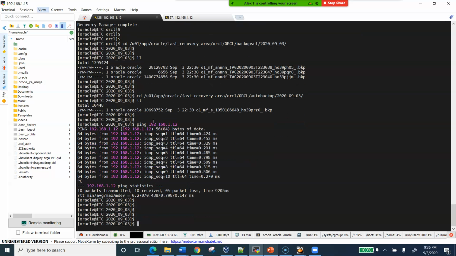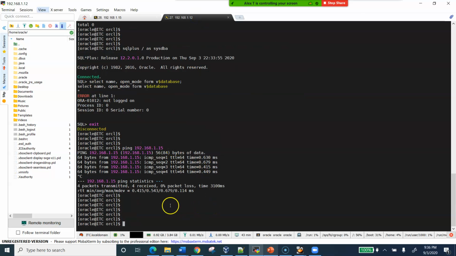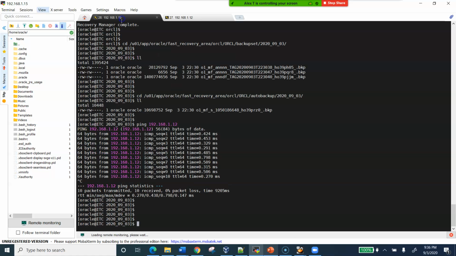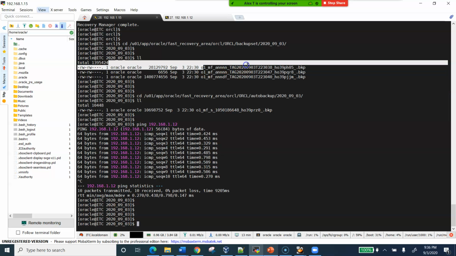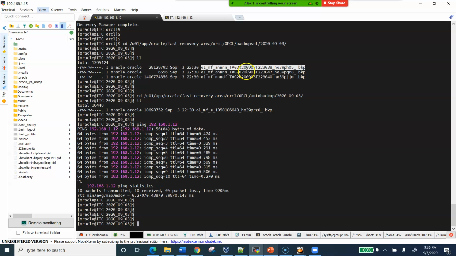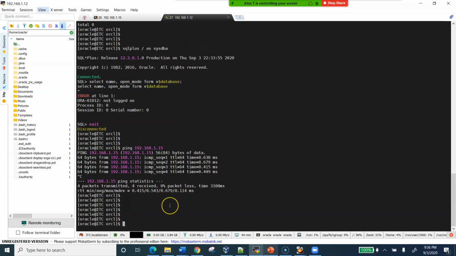So what we're gonna do now, we're gonna come on this server and create a directory where we're gonna put all these four files. Because we're gonna use these four files, this is the first one, this is the second one, this is the third one, and this is the fourth one here. We're gonna move that to the other server. Before we move that to that server, we're gonna create a directory where we're gonna put it.